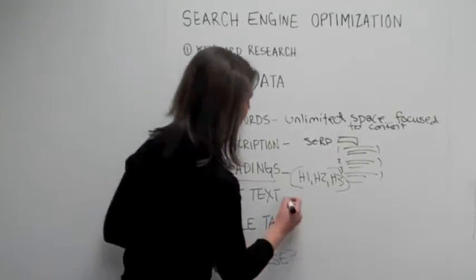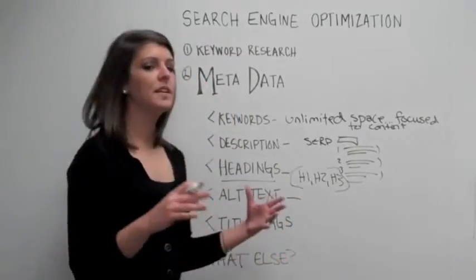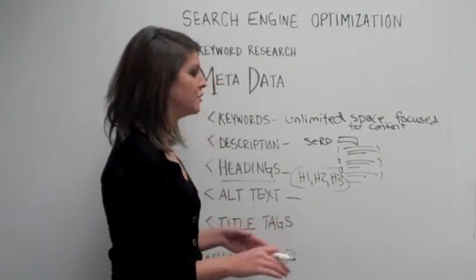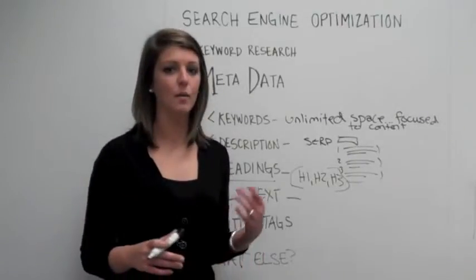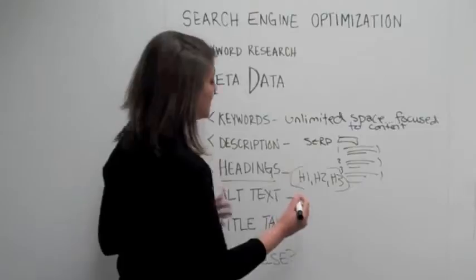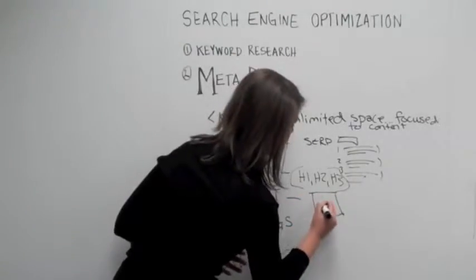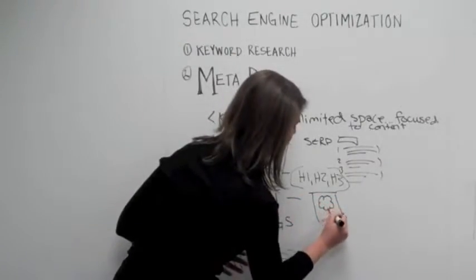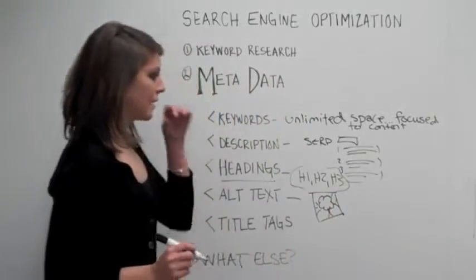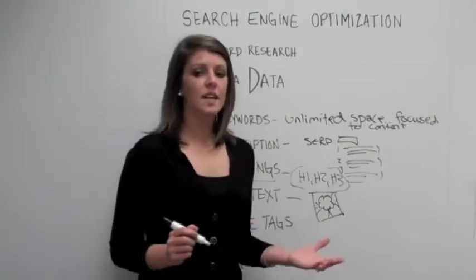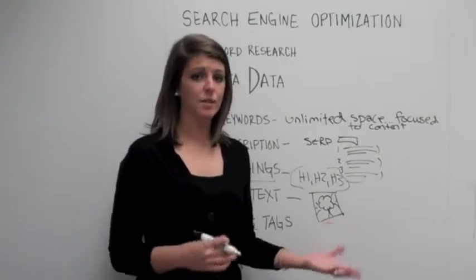We also have alt text for images. There's a little debate about how to do alt text, and I know even among the team here we might have a little disagreement about what exactly alt text should be. But let's say you've got a picture right here, and we're gonna, don't judge my art skills, but we have a tree with a sunrise in the background. Well, typically alt text is supposed to describe exactly what that image is.